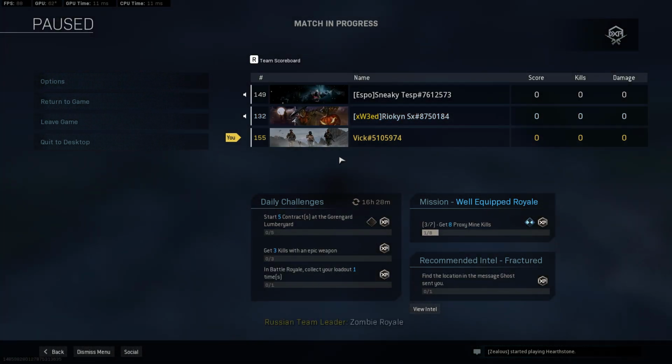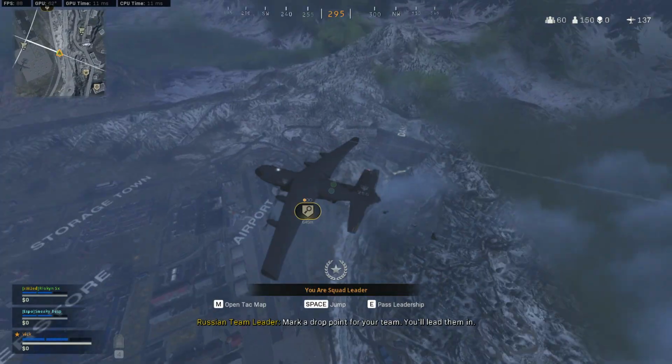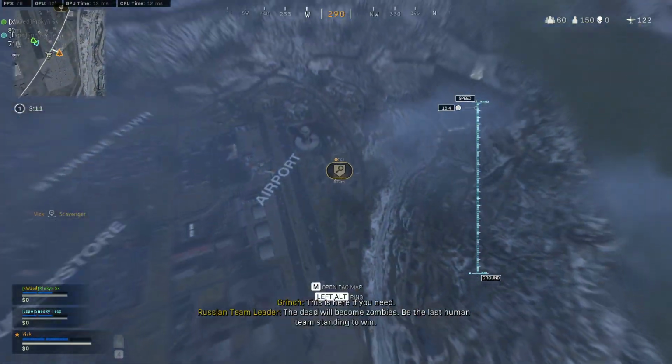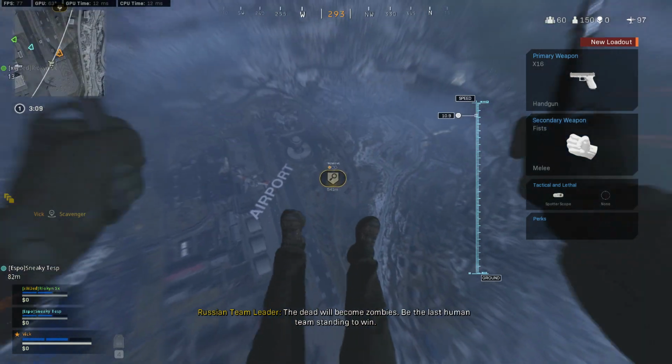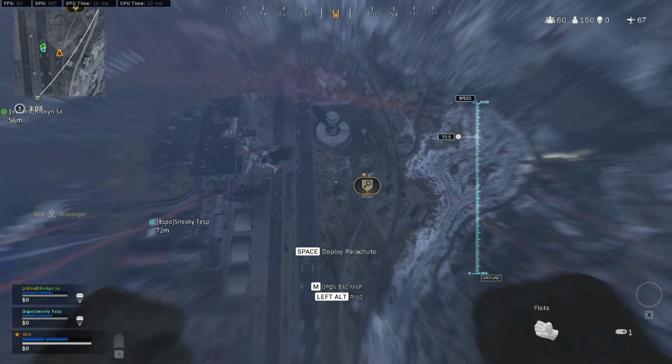Okay, let's go, Zombie Royale. I'm feeling good about this game. Mark a drop point for your team. You'll lead them in. This is here if you need. The dead will become zombies. Be the last human team standing to win. I'm gonna go AR into shotgun.